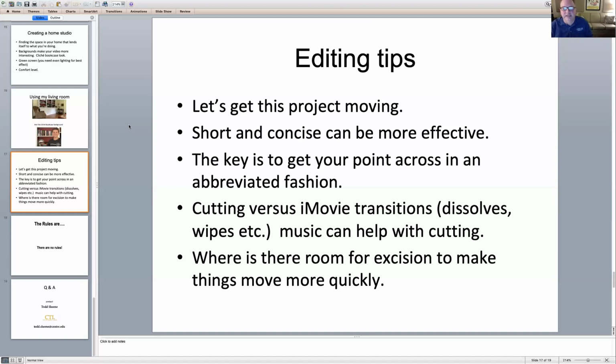They use jump cuts to save time. And they're also using it because they maybe didn't do it right the first time. They've got to make it work, so they make it work with what they have. And when you're looking through the video that you're going to post, how can you make it brief, to the point, getting your point across, but you're not going to infringe on that time area where people can actually absorb what you're saying.